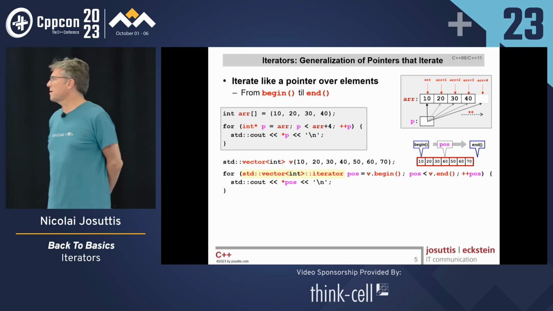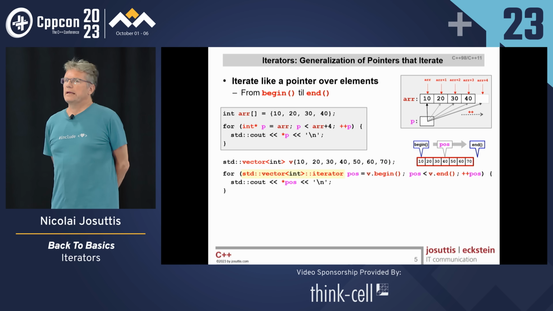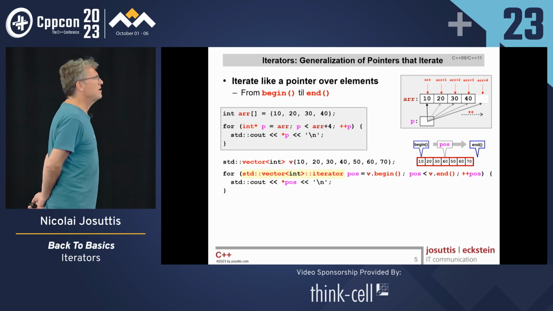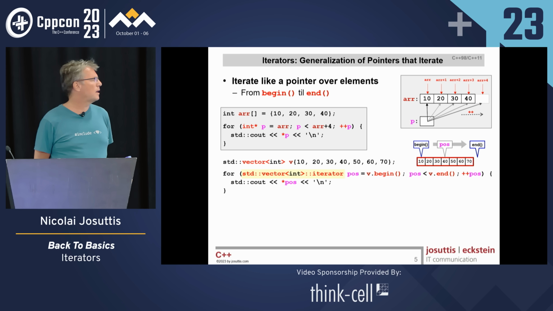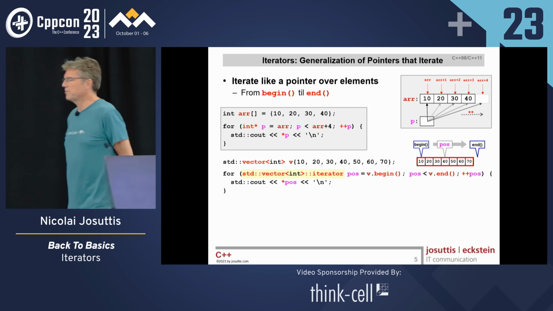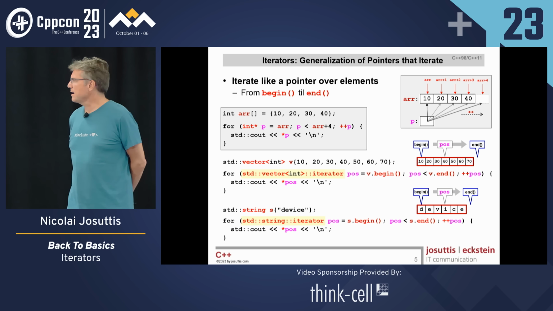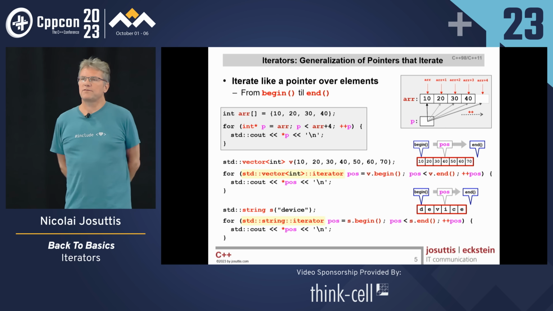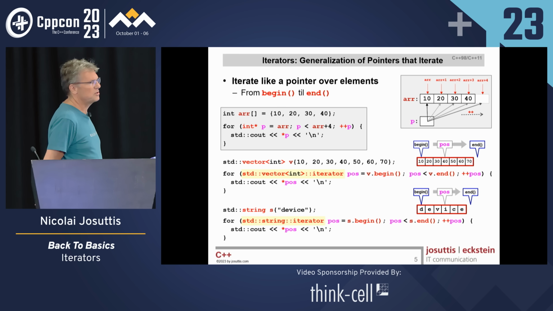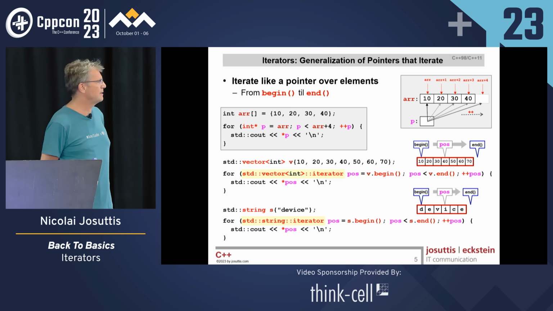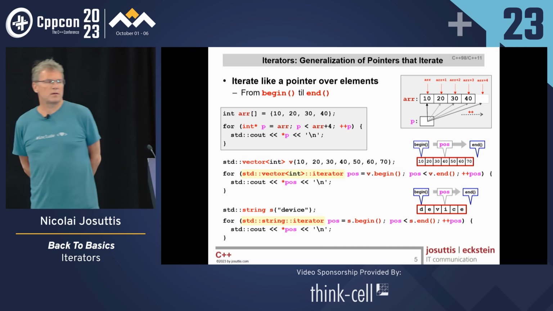We can use something that is able to iterate over the elements of this container. It has its own type. In this case, it's an iterator type of an std::vector of int. We will see later on why we have a specific type for that. You can do the same, for example, for a string. So we have begin and end also defined there, and we can use an iterator. We get it with begin, and we iterate as long as we are less than the end. Go always to the next element, and if we need the value, we use the star operator.